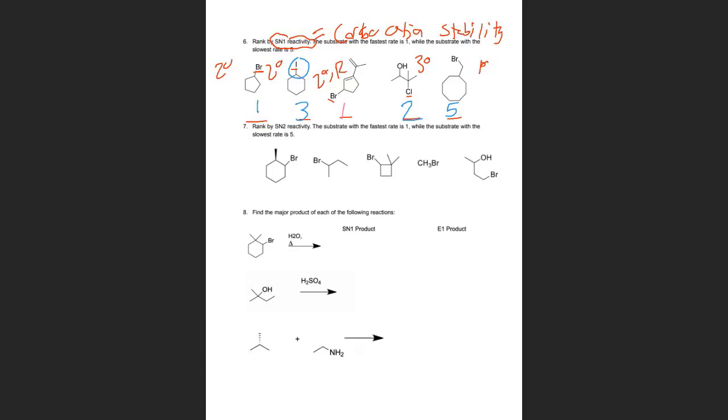Oh, okay, I see. Yes, then you are correct. The group with iodine is going to be more stable than the group with bromine because they're both secondaries. So now we have to consider the leaving group. So this is going to be our ranking.